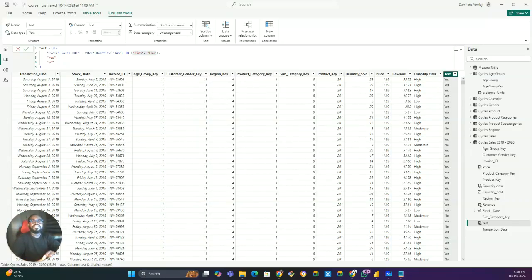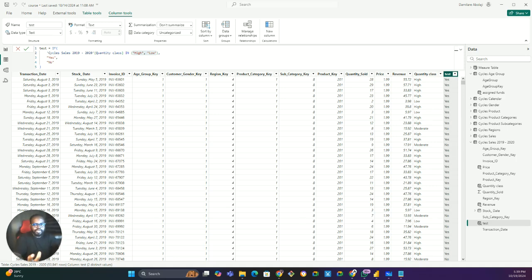Now we're going to be looking at some basic filter functions in DAX. And we're going to be starting with the calculate function. You may have seen me use it once or twice since we started this course. Now, what does the calculate function do? Basically, the calculate function filters the context of an expression. In English, the calculate function basically takes an expression and applies it for a certain subset of your data.